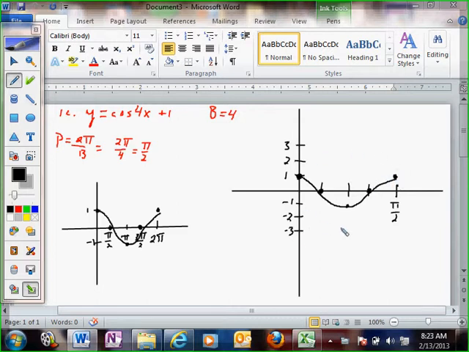Okay, so here's cosine over the period pi halves, and my transformation is, well, I've already taken care of this 4 because that changed my period, and that's done. There's nothing to multiply the y values by. There's no reflections out here in the x-axis. There's no horizontal shift left to right. All I have to do is go up 1. So up 1 for each point. And that's it for that problem. It's done.